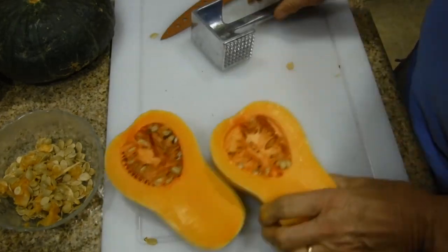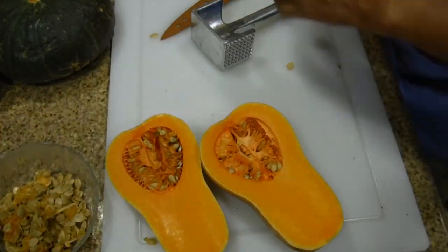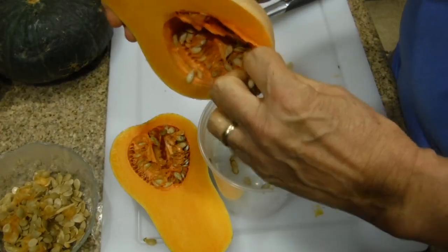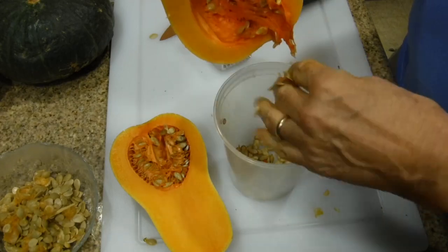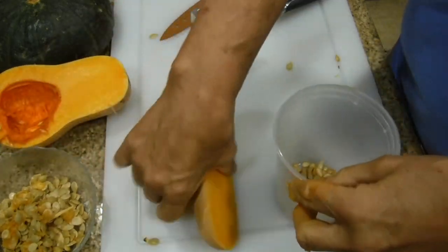So this one is going to be butternut squash. We're going to use a different plate for that one. And the seeds are much smaller, as you can see. I mean, you can feed the entire army if you could germinate all these seeds. And we'll get the other side.